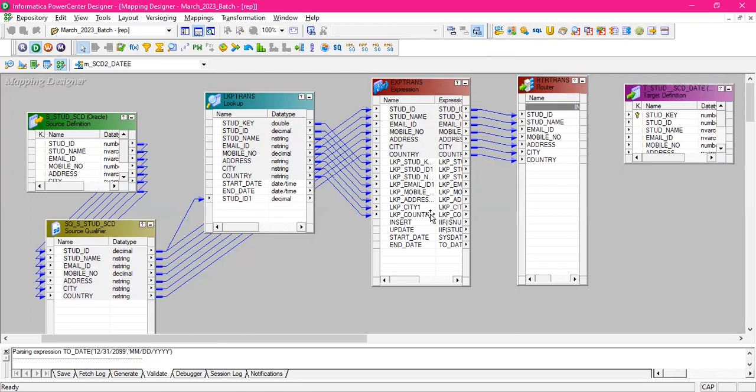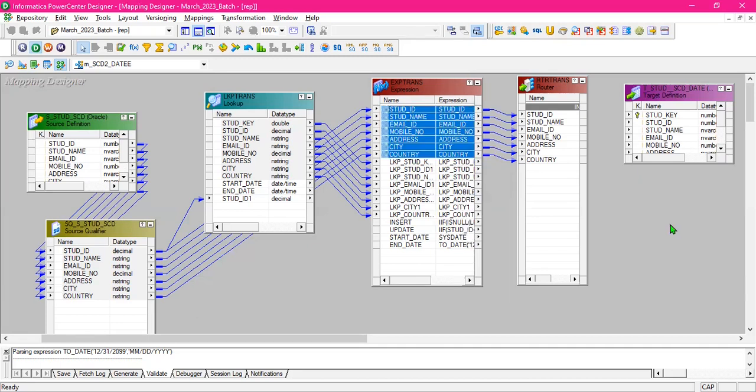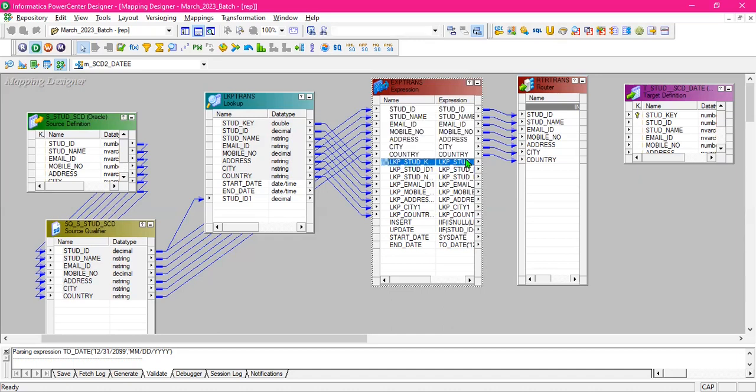By using this key only, we can do the update. So we will add the lookup student key also here. Then only we can do the comparison. This is very important.